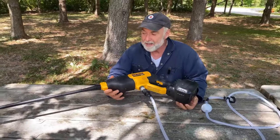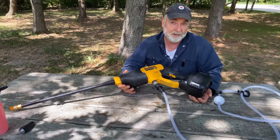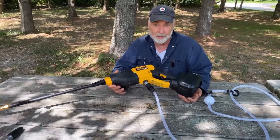pressure washer, but don't think it's as powerful as a regular pressure washer, gasoline or even electric, because it's not. It's not really meant to take the place of a pressure washer. That's why they call it a power washer.